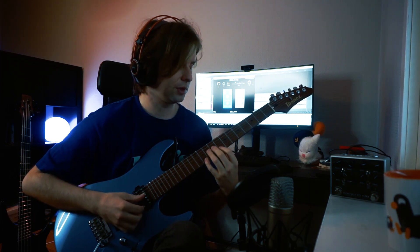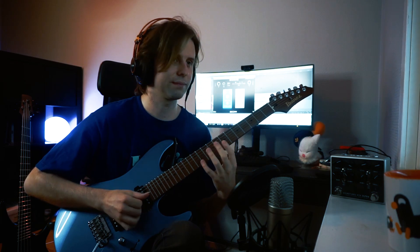A disclaimer: on my cover I originally did something way more complicated than it needed to be. On the intro, it's just PPI on that part. For some reason, when I tabbed it out the first time, I decided there was a hammered harmonic on the 12th fret in there, which was way harder to connect to the next part. So that's just in case any of you are eagle-eyed and noticed that — this simpler way is way easier.